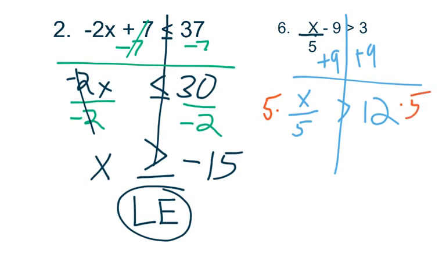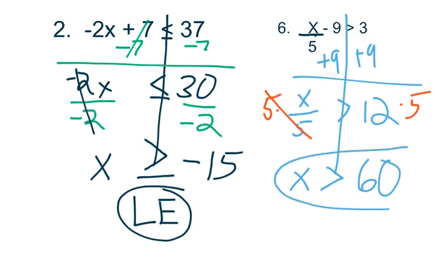Now, I did not multiply both sides by negative or divide by negative, so the symbol stays where it's at. It is fine facing the direction it is already facing. So these 5s disappear. That's going to leave me x is greater than 60. Notice I did not change the symbol. It stays the same. So when you look over on your puzzle page, I believe that is the TH.